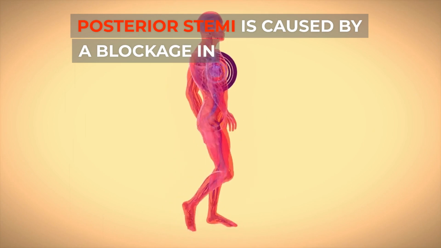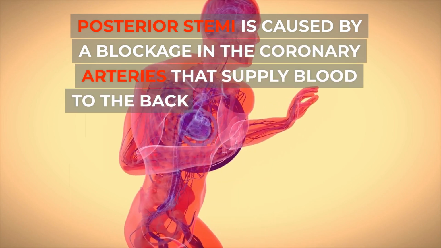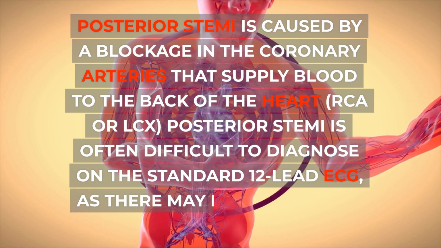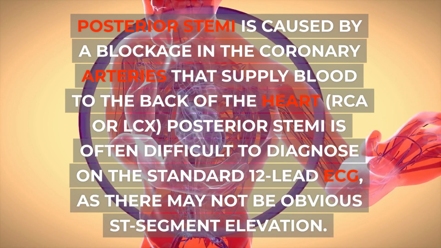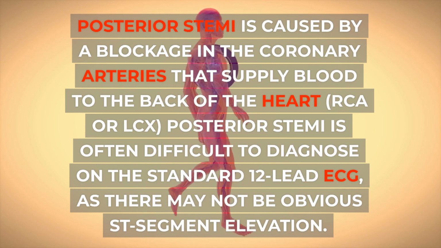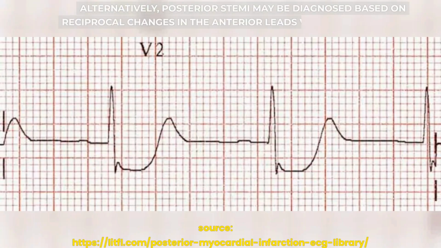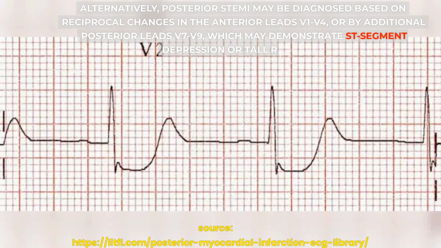Posterior STEMI is caused by a blockage in the coronary arteries that supply blood to the back of the heart, RCA or LCX. Posterior STEMI is often difficult to diagnose on the standard 12-lead ECG, as there may not be obvious ST segment elevation. Alternatively, posterior STEMI may be diagnosed based on reciprocal changes in the anterior leads V1 to V4, or by additional posterior leads V7 to V9, which may demonstrate ST segment depression or taller R waves.